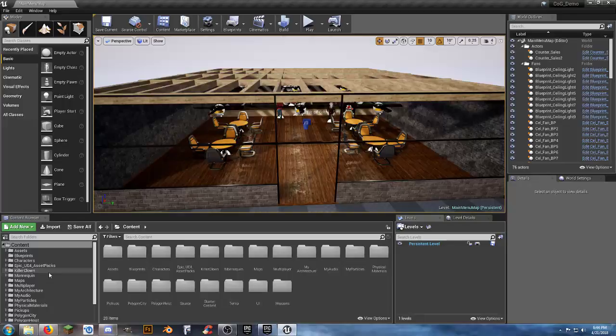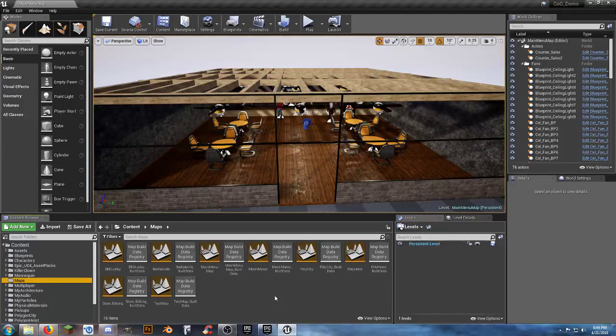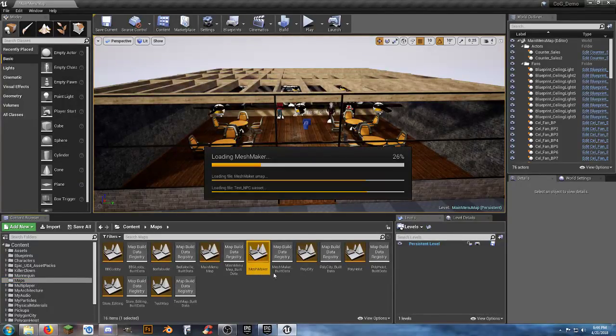So let's get off of this one and go to one I have called Mesh Maker, where I start creating my own meshes and throw together the BSP geometries.